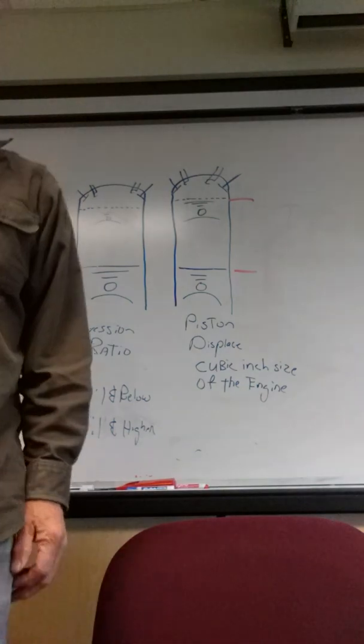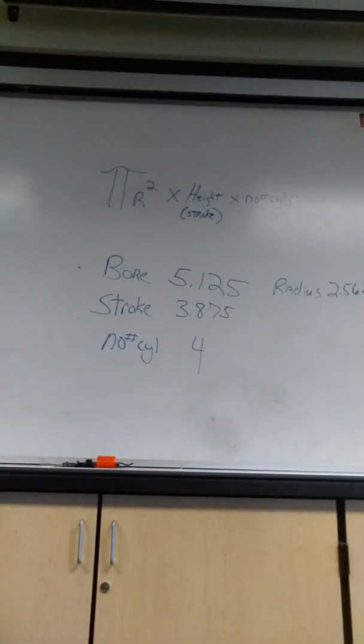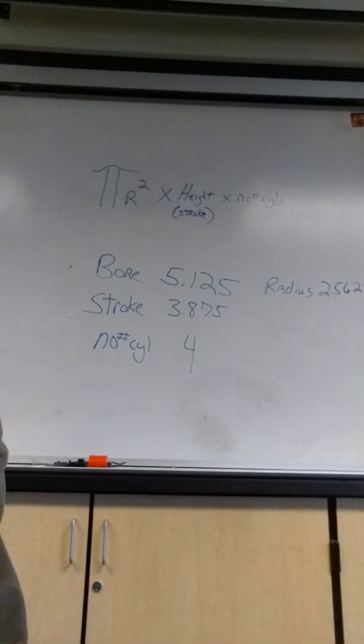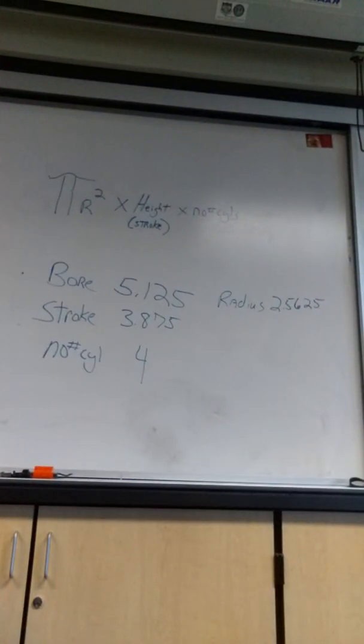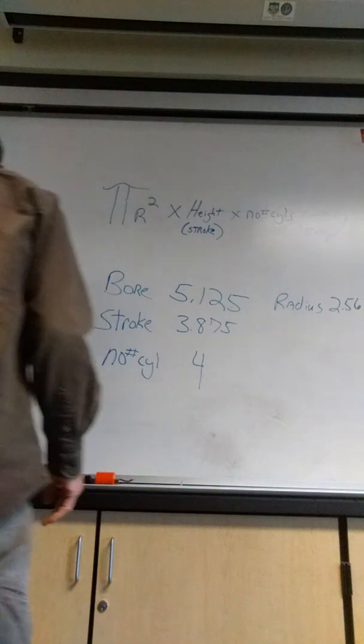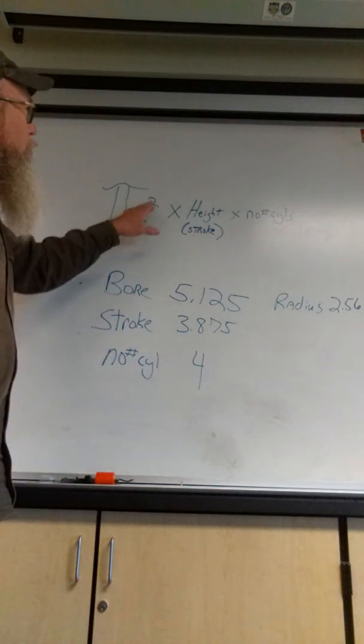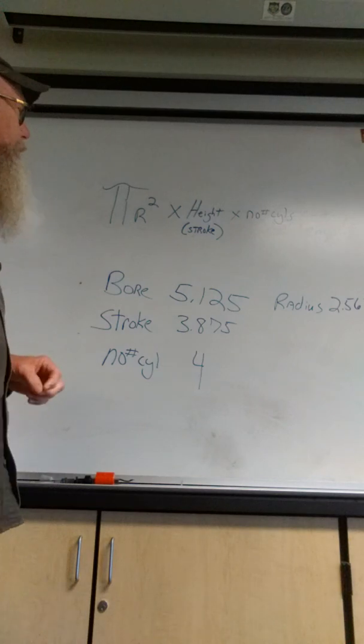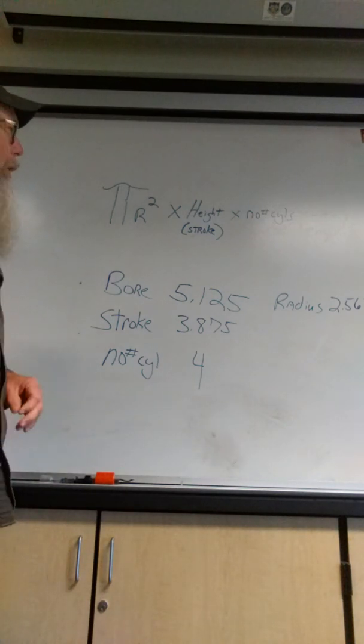So in the last video we discussed I have to have certain given information, and that's where we have to know what our bore is, and we have to know what our stroke is, and what our number of cylinders are. Of course, that's the easy one, especially on a little Lycoming, the 4-cylinder engine you're going to be working on. But the basic formula that I use is pi r squared times the height times the number of cylinders. Okay. So you can look up, you can measure the cylinder.